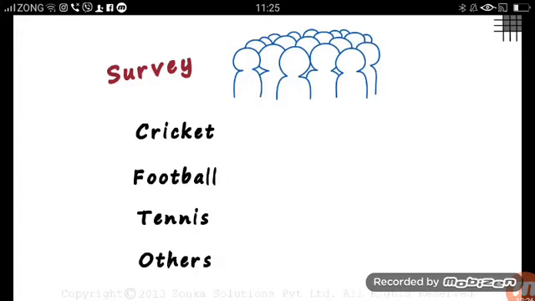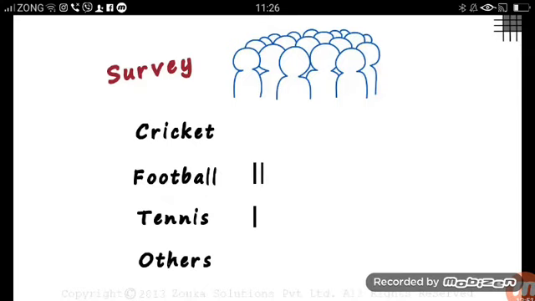Try to understand this really well. When the first guy says football, you just put a small vertical line next to football. No numbers, no order, nothing. The next guy says tennis, so we just put a vertical line next to tennis. Then the next guy says football. Again, we just draw a vertical line next to the first vertical line.